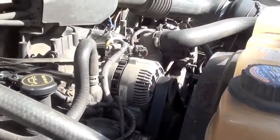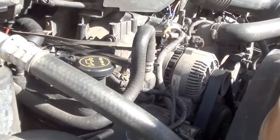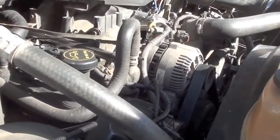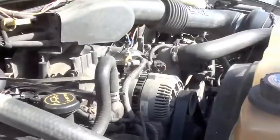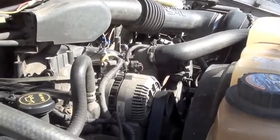Like I said, I tried figuring if it was the tires, if it was a drive shaft or a U-joint, or something in the front end, or a differential bearing, or something, but it didn't turn out to be any of those things. It turned out to be something as simple as a misfire and a bad spark plug. But yeah.